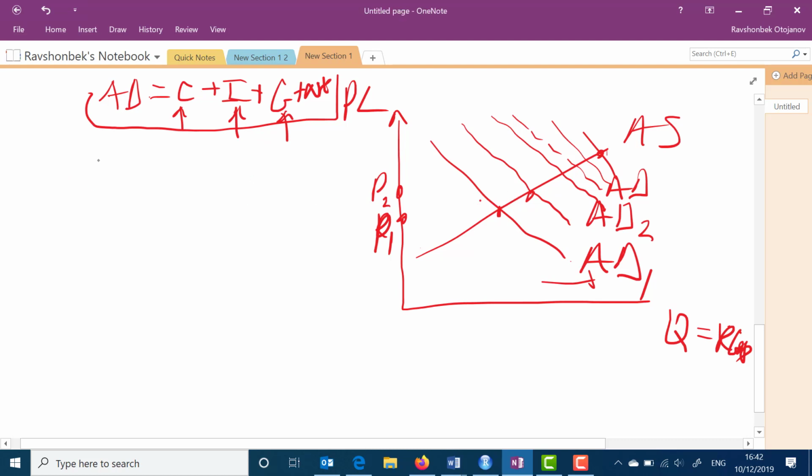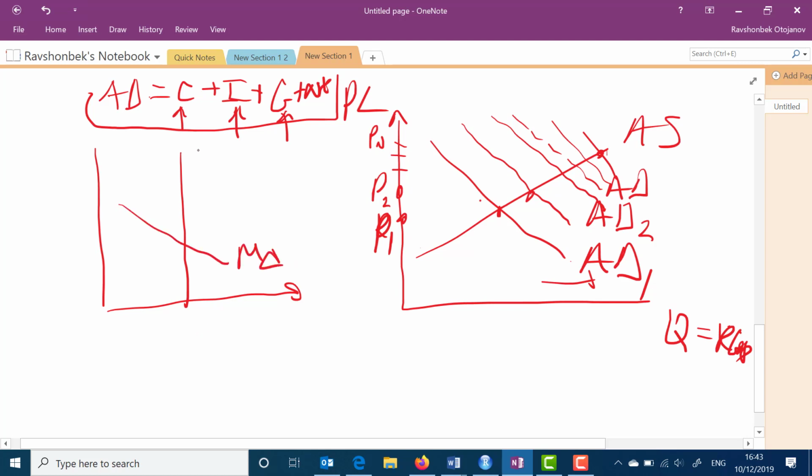However, notice what happens now. Because the price is creeping upwards as the aggregate demand curve shifts to the right, the money market is affected here. So this is money demand, this is money supply. Demand for money increases now, because the economy is doing well, we want more money to buy more. But didn't the government already spend 10 billion? How can the demand for money increase when you have more money?